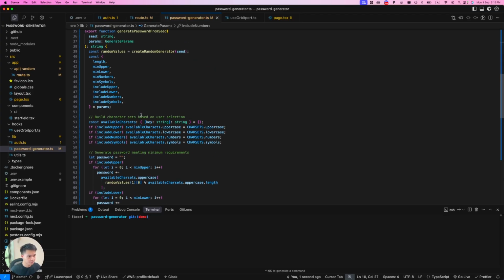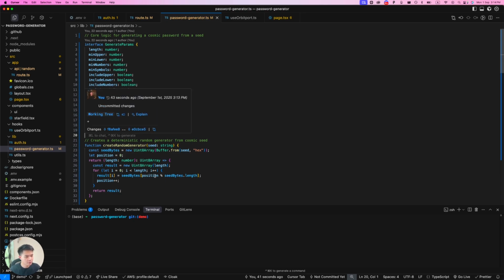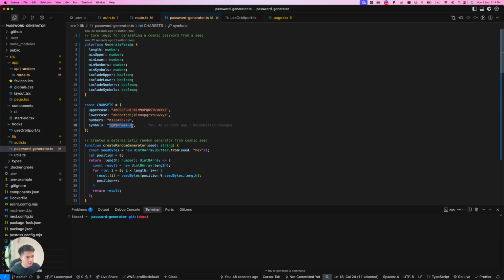So you can see here that we have a character set, and this character set is basically what we're using whenever we're generating the random number. So you can see here that we have a bunch of symbols that we can use, and of course there's symbols that we're missing as well, for example brackets, all of that. But again, this is entirely up to you.